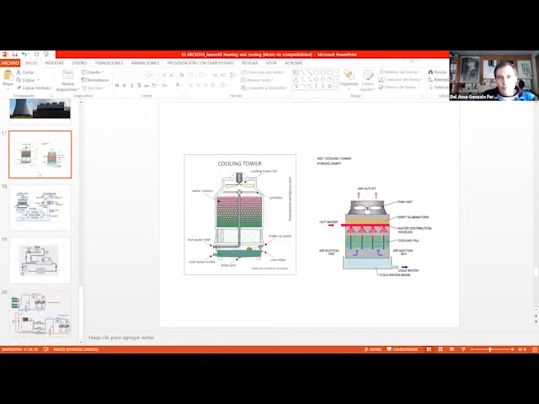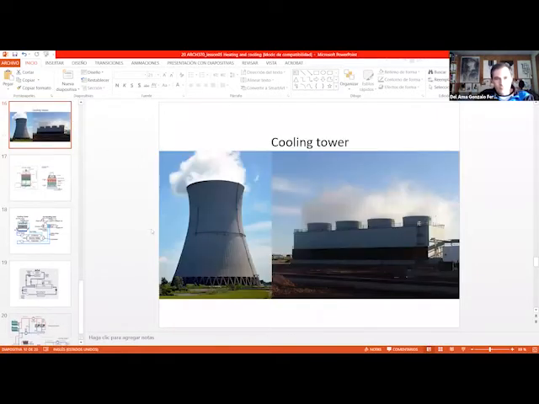There you go. This is a cooling tower. A cooling tower is something that cools down water. So it has to be on the roof of the building. We cannot place this indoors. It has to be outdoors because it has to release heat, and it releases heat and vapor steam. So usually above the cooling tower, we always see a column of smoke. This is not smoke. This is water vapor.